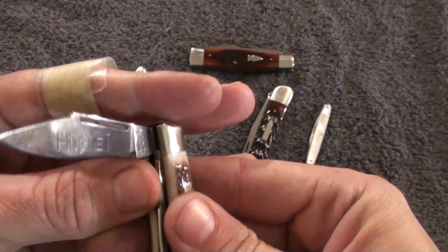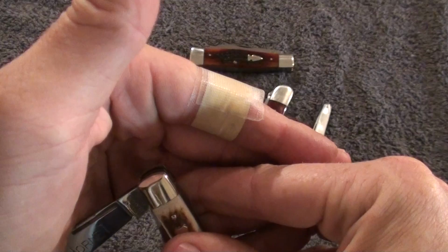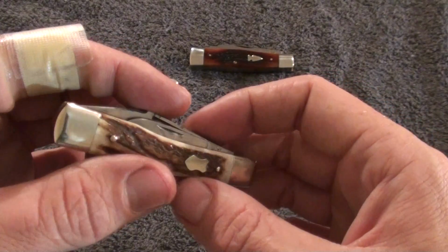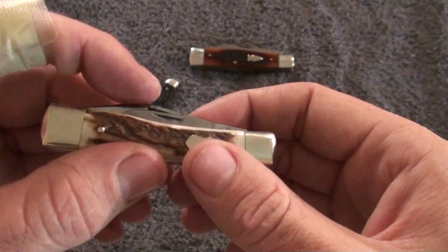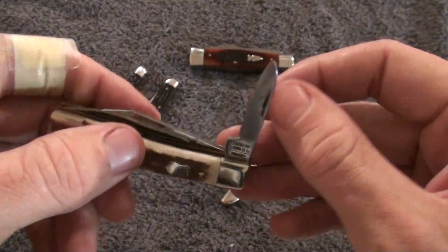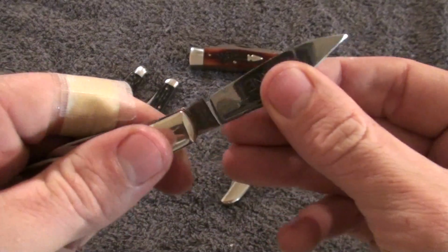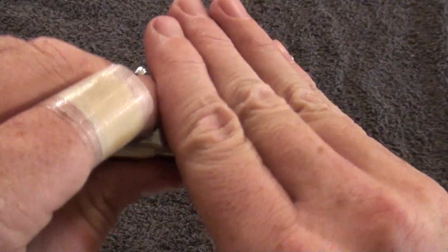I was surprised that I got it at the price that I got it at, considering $190 for one that's in mint, brand new. There was one website that had one for sale. I think it was for $199. AARP, I believe, is the name of the website, when I was just researching this. So stag handles, great half stops, very solid lockup on both blades, and for being as old as this thing is, it's definitely in good condition. So had to go ahead and get that one.